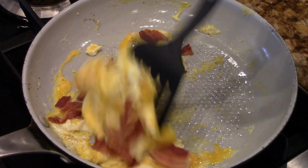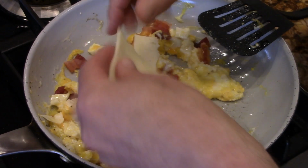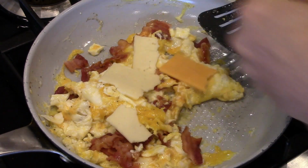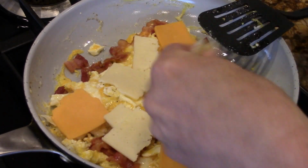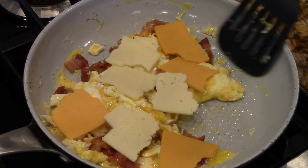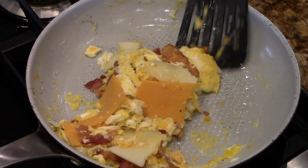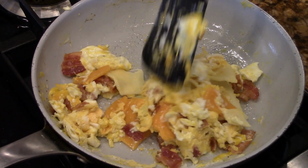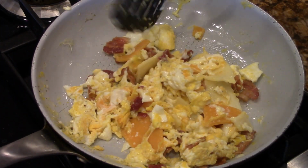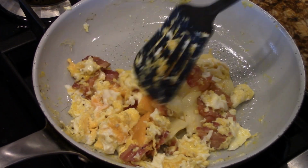Get everything incorporated. Now the most fun part is the cheese. Get that cheese in there. You gotta get it in. This will all melt and be a cheesy delight. All right, that's on low. Mix the cheese in. When that cheese is melted, this baby's done. Meet you at the counter.